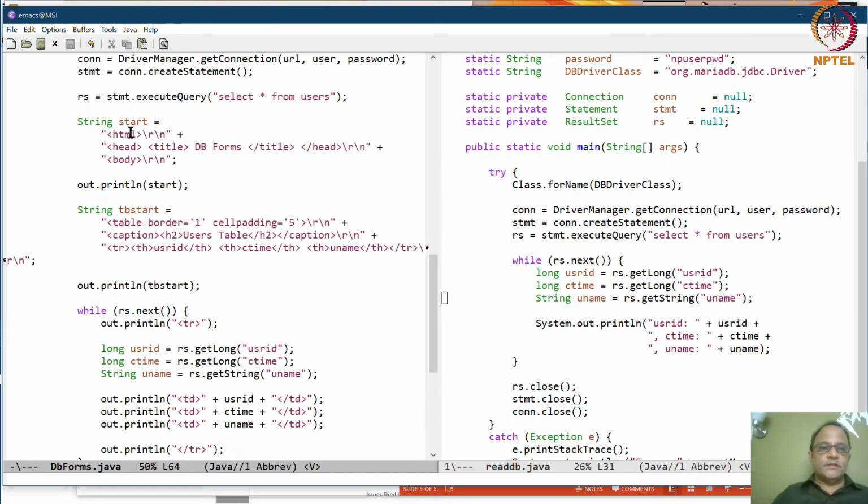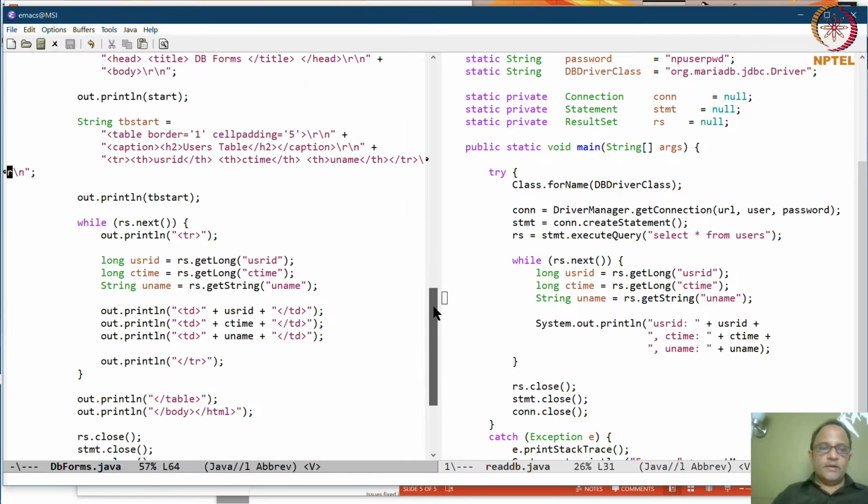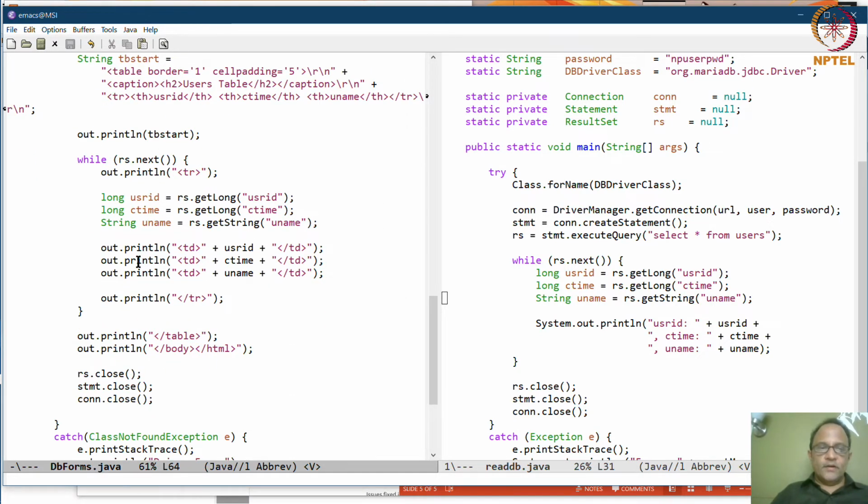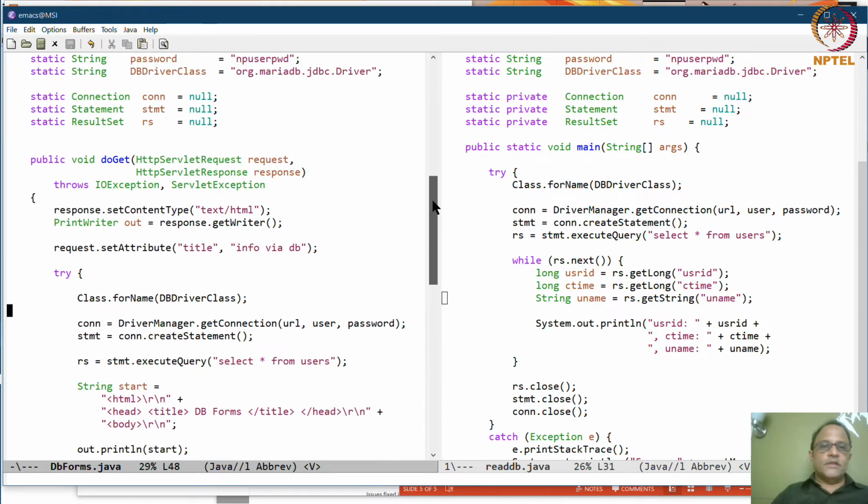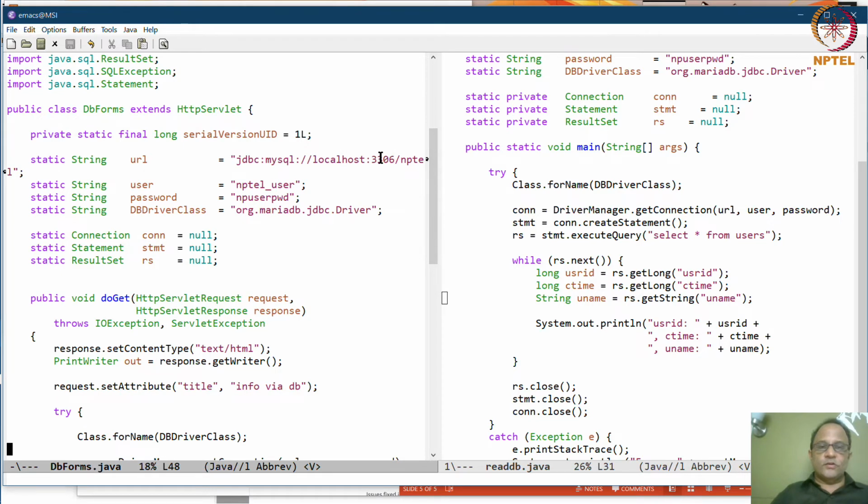The only difference is now we are going to decorate it with a bunch of HTML. We print this thing, print the beginning of the table, and iterate over. Meanwhile, after you retrieve these three things, you output these rows and close. So pretty much the same code. We transcribed it straight. The distinctions by and large don't exist. So whatever is happening here can as well happen with this code.